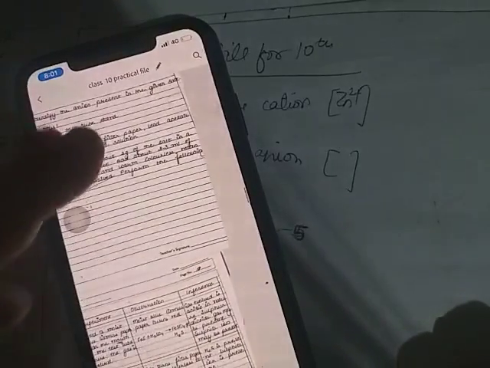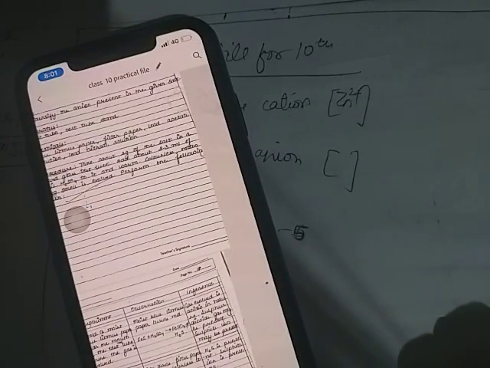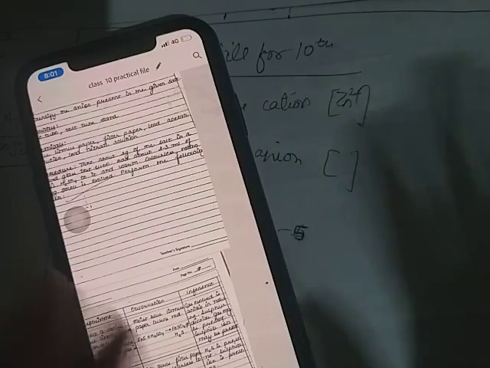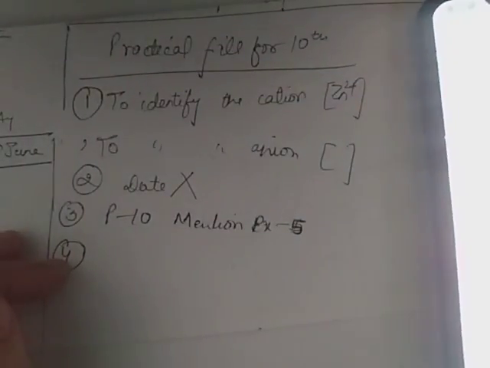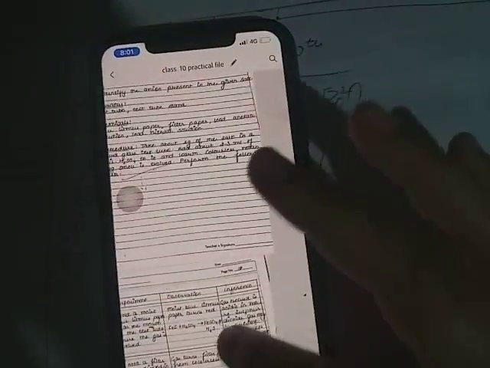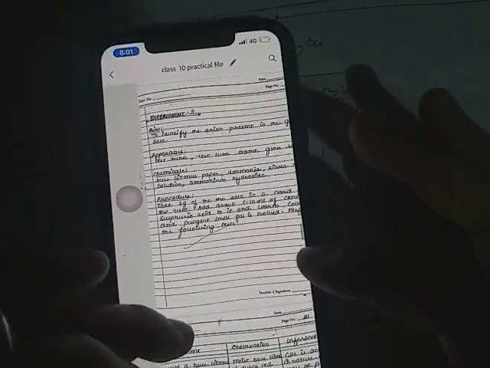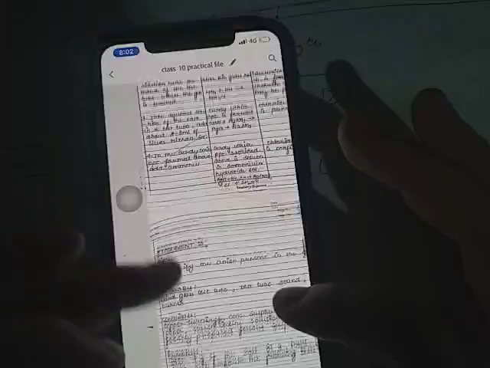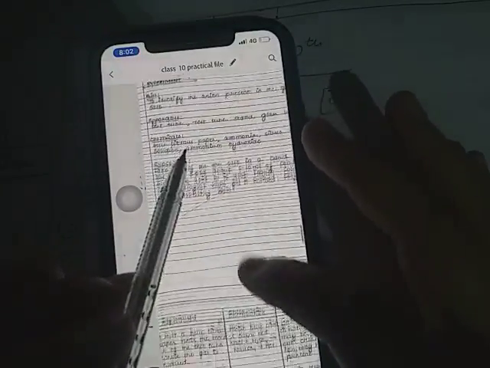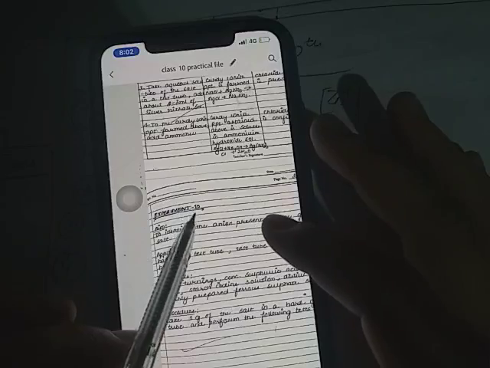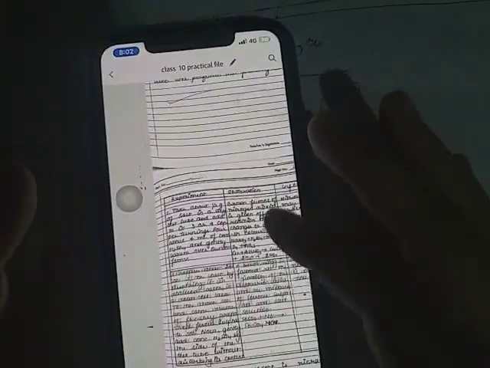You just have to write the way I am sharing the PDF with you. In the continuity I'm sharing, you just need to write that only. All right. And one more thing, students: if you are copying from the PDF, you have to use your brain also. There might be some experiment, like here it is experiment number 9, and then you'll directly see experiment number 11 instead of 10. There might be some cases.